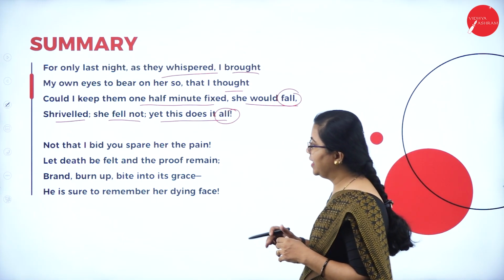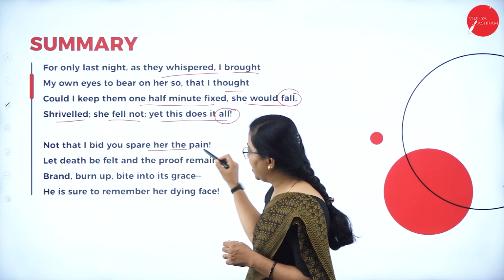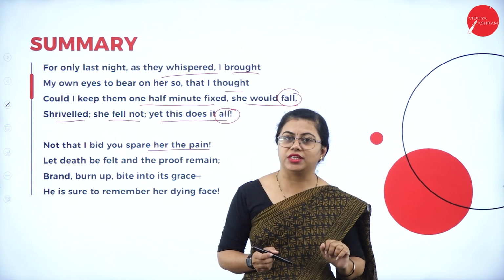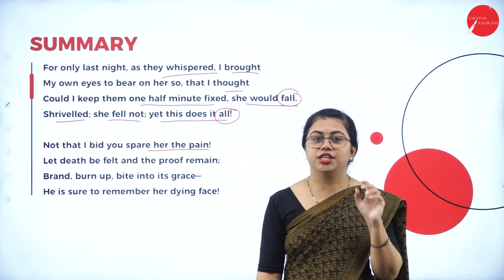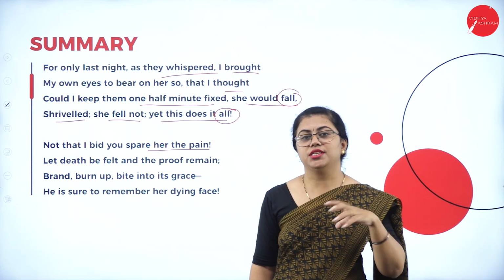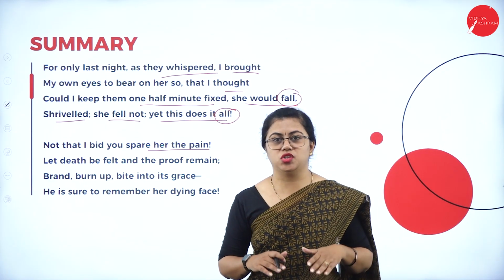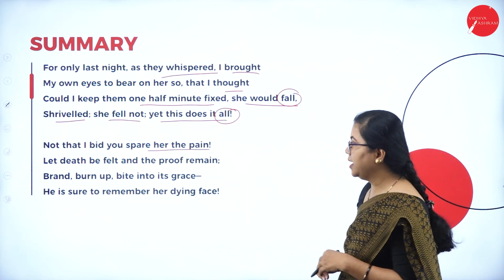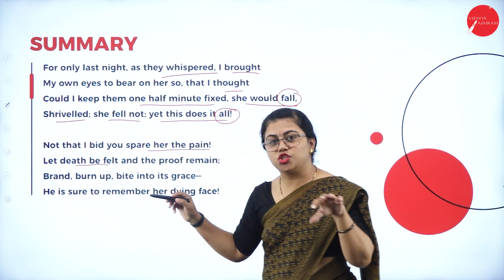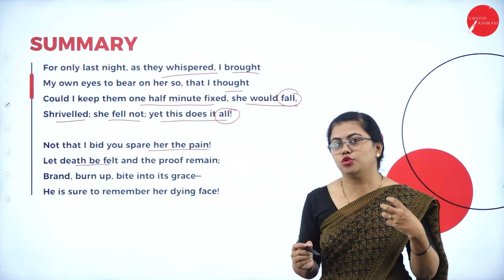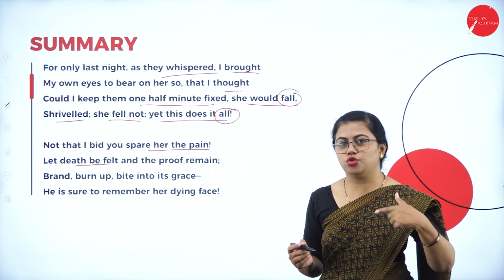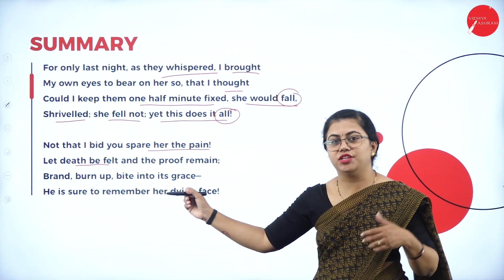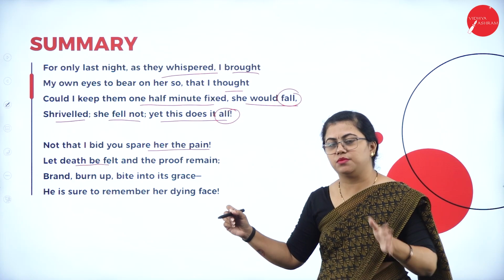So here the lady is talking about the pain which she doesn't undergo. This poison is so very effective, so very strong, that she doesn't even feel the pain. She just drops dead. As soon as she consumes it, maybe within 30 seconds, she will just fall down immediately. Let death be felt. Death has to be felt by her, means she should know, at least for 30 seconds, that she is dying, but she should not feel the pain. Fine, she will not feel the pain, she will be dead, she will experience death.